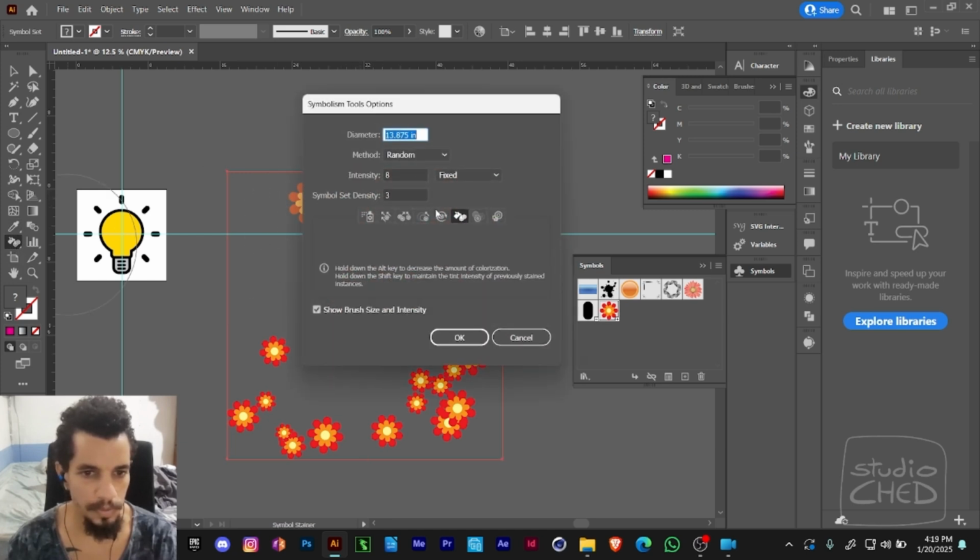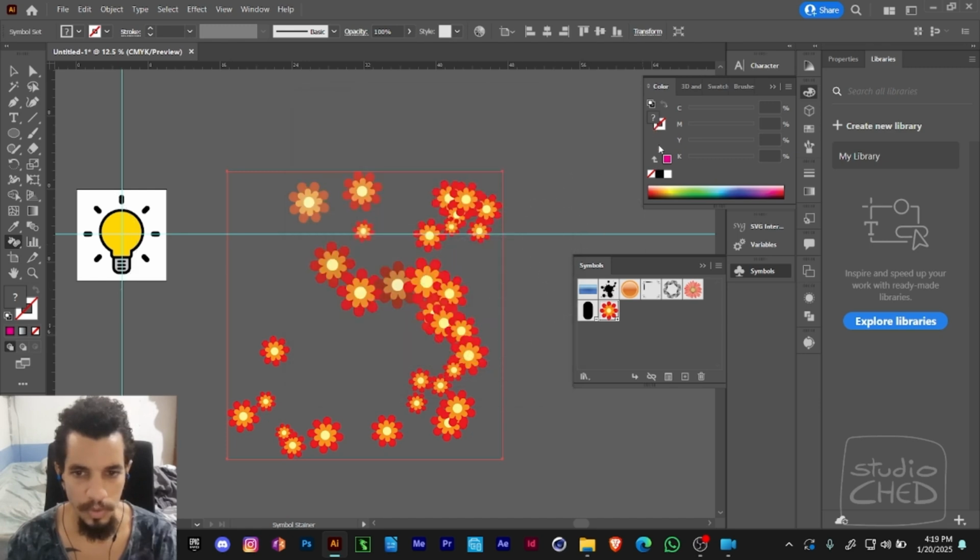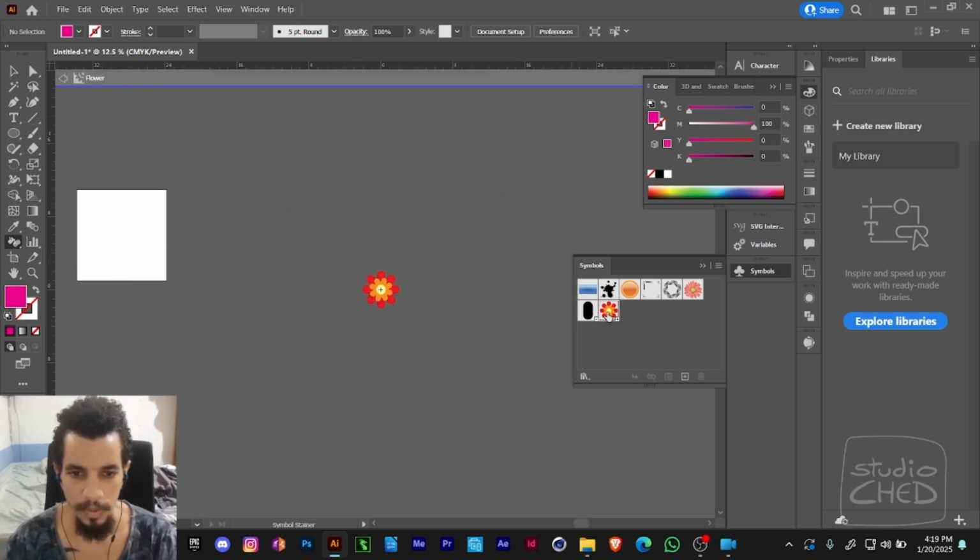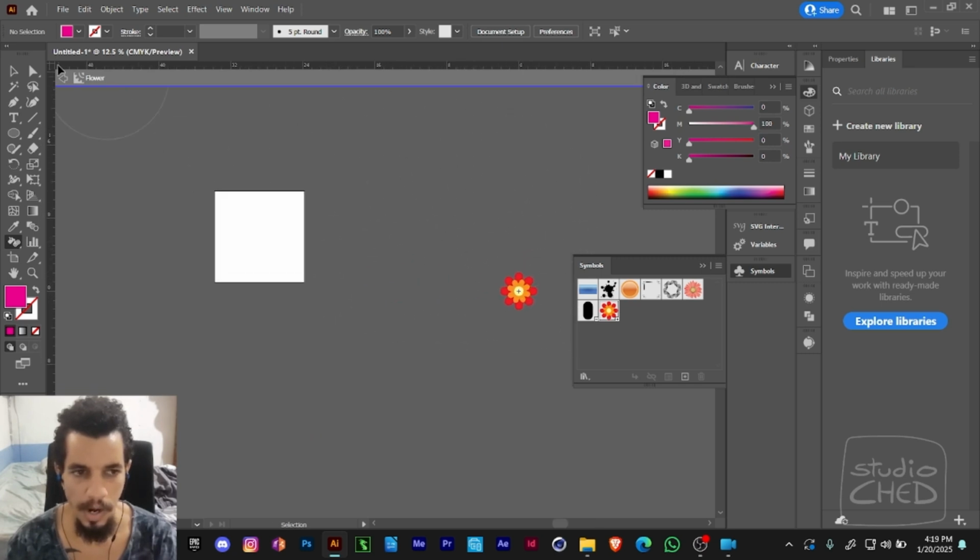I think I have to... the way that the symbol is defined, I think determines how the color works.